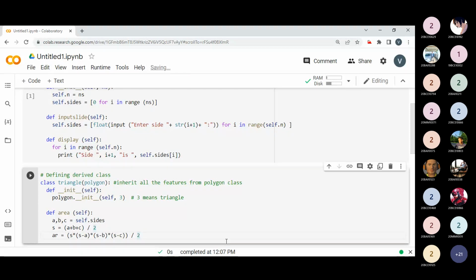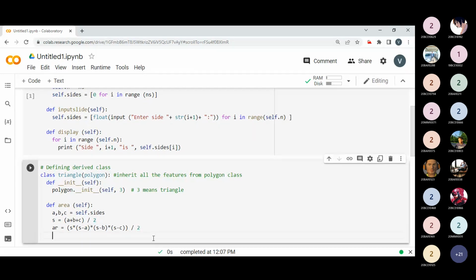It's your choice. And this is the close. Yeah, okay, correct. No issue for the typing. And let me print the area. So print, I'm writing here area equal to, and then I can write the variable that is AR. Okay, let me execute this code.